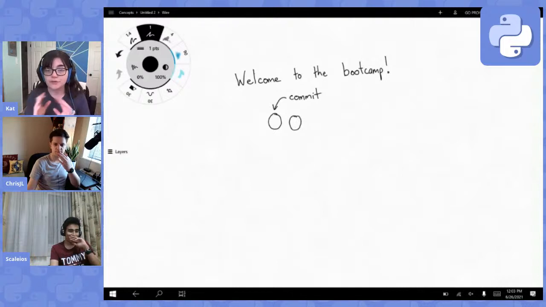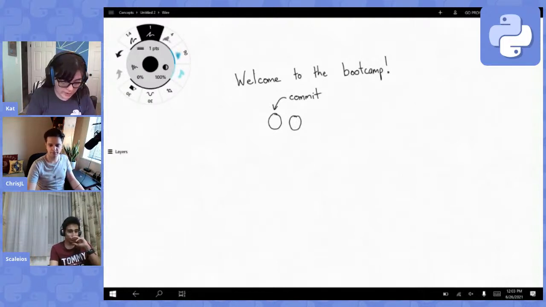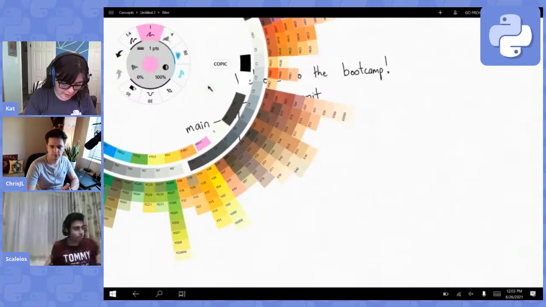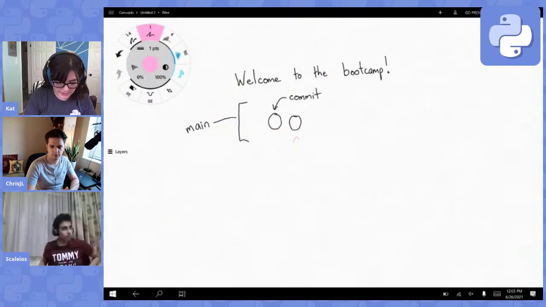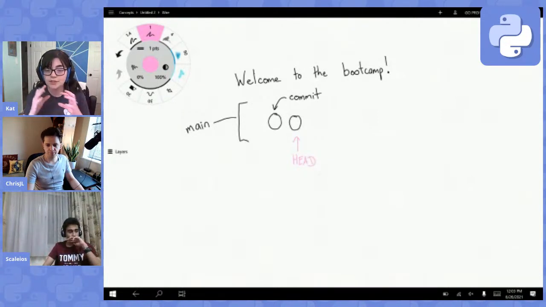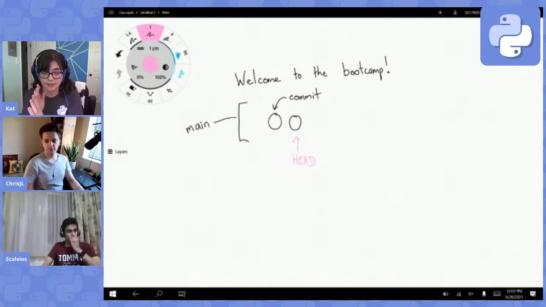Now we have two commits, and this is all in one branch. We'll call this the main branch. What it's doing is noting this is the latest commit. This is the pointer, and the pointer is called head. That way, as you make commits, it knows this is the latest one.